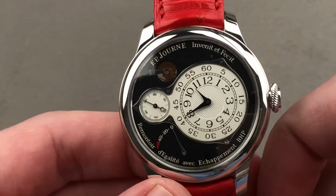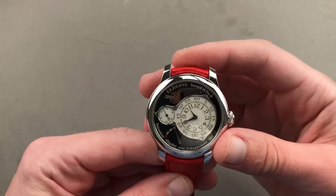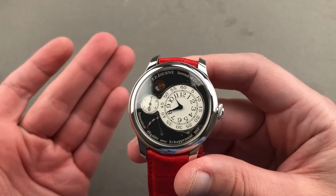but of the two, I have to admit my favorite is the Chronomètre Optimum, and I'm generally not a Journe guy. There's a lot to recommend this watch, and as you can see, the timepiece, which is impressively stark with white metal case and black dials, part of the Black Label series.